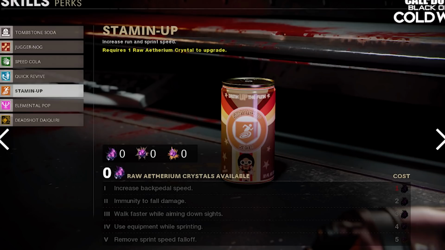Tier 4 for Stamina Up is use equipment while sprinting. So you can now use C4, you can now use monkey bombs while at full speed, which is great. And also tier 5 of this is remove sprint speed fall off. So basically you will never slow down. You are constantly at full speed, which is amazing. So there you go. Stamina Up is definitely going to be overused.